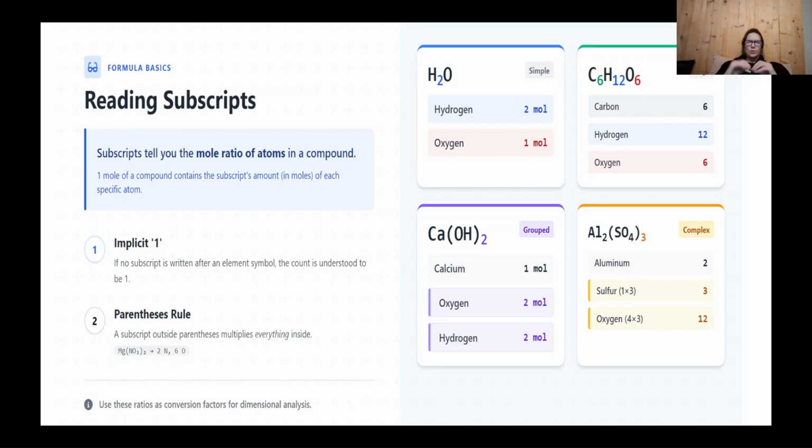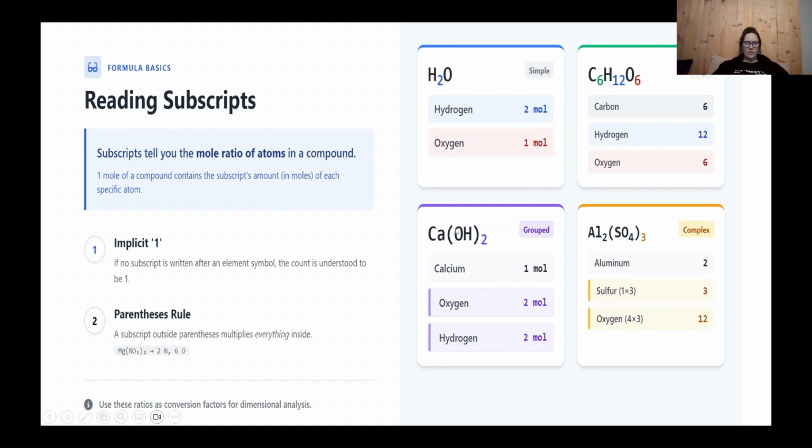A mole is 6.02 times 10 to the 23rd atoms or molecules. So 1 mole of glucose is 6.02 times 10 to the 23rd molecules of glucose. But there are 6 times 6.02 times 10 to the 23rd carbon atoms within that 1 mole of glucose. Because remember, you can be talking about a molecule or an atom when you're talking about a mole of something. It's just a way to represent something, but it is 6.02 times 10 to the 23rd somethings, whether that be molecule, atom, formula unit, ion. You can even use it for electrons.